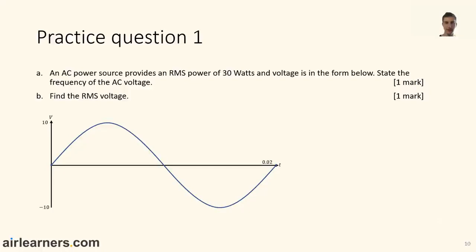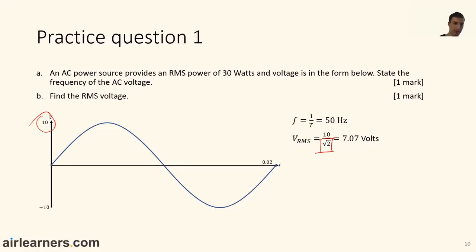All right, now that you've had a go at that question, what's the answer? Well, first one, very straightforward. 1 on the period is our frequency, which means that it's 50 hertz. Second question is also quite straightforward. But there is a big but. Always make sure that you use the values given to you and divide it by the square root of 2 or multiply it by 1 on the square root of 2 to get the RMS. So make sure you're always looking at where those voltages are and whether there's anything you need to do with them.